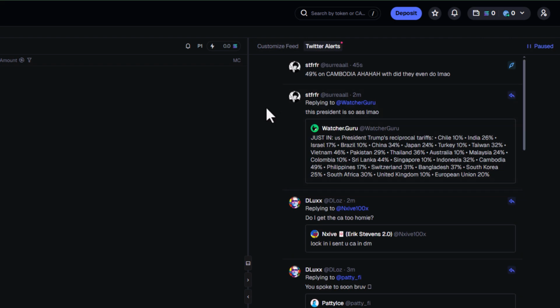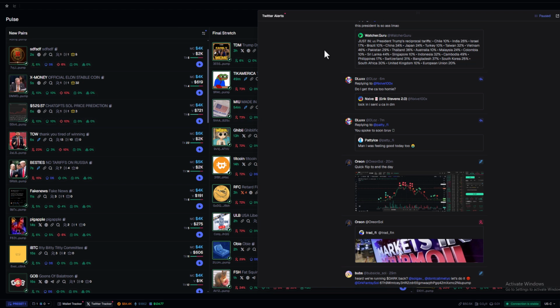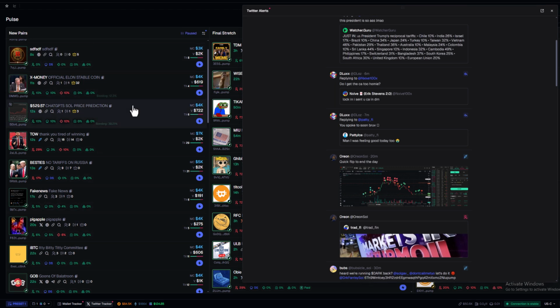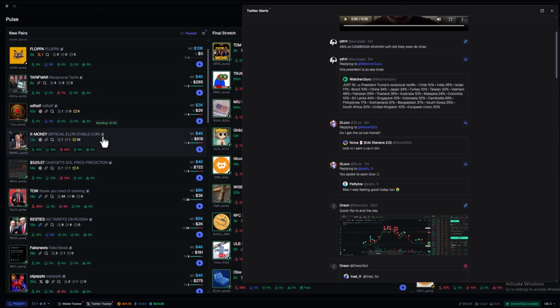This is what we're going to be using to filter out the new coins, to match these up with newly listed things. So now we have the Twitter tracker functional. Generally what I'll do is have the Twitter tracker pulled out like this, along with the new pairs listed right here, and I'll begin to scan both and try to match things up, if that makes sense.